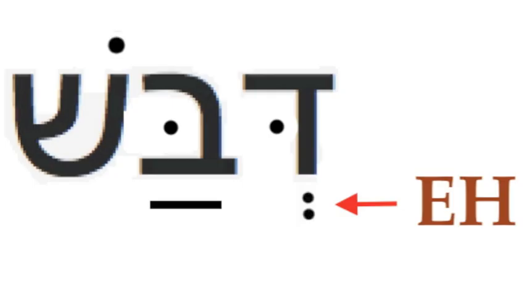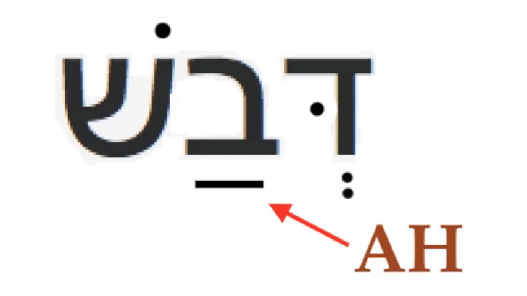Now let's look at the vowel under the Dalet. This letter has the eh sound when it's under the first letter of a word. Now in other places in a word, those two dots can have the eh sound or they can be silent. But remember, in this word, underneath the first letter, it has the eh sound. The next letter with the v sound has an ah vowel under it.